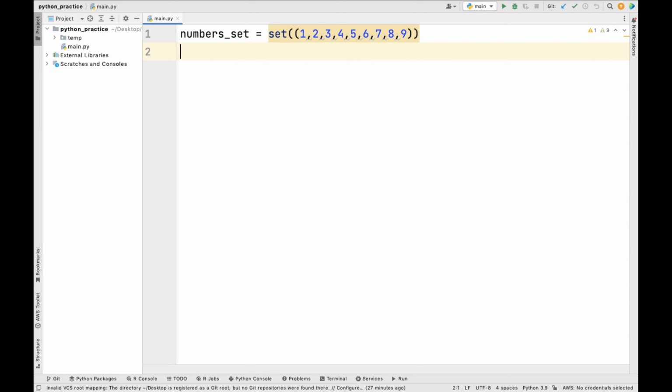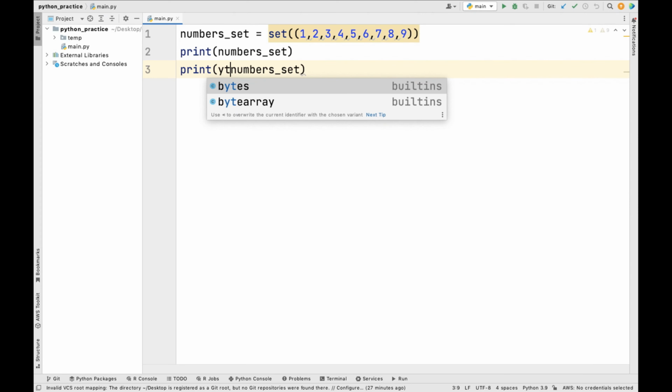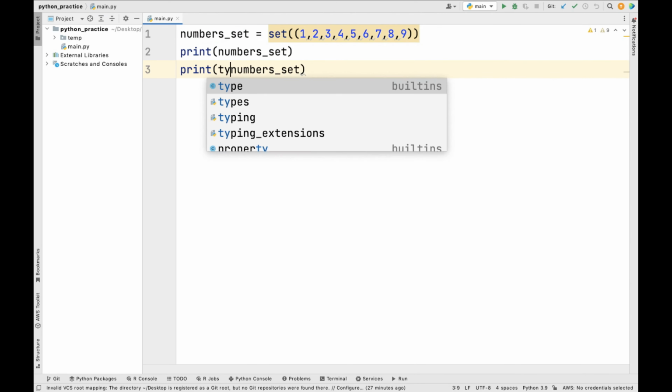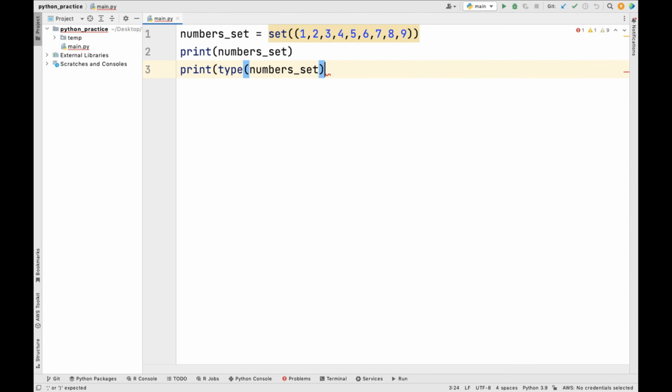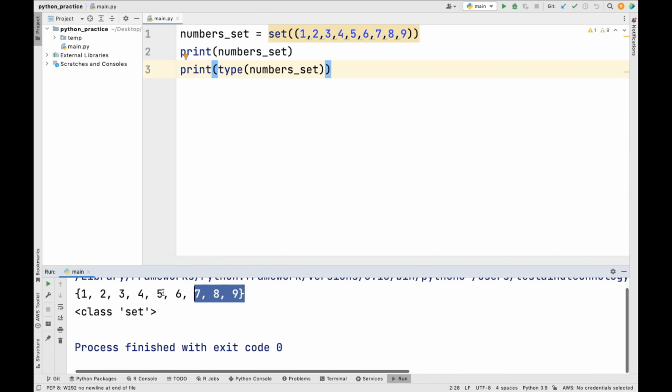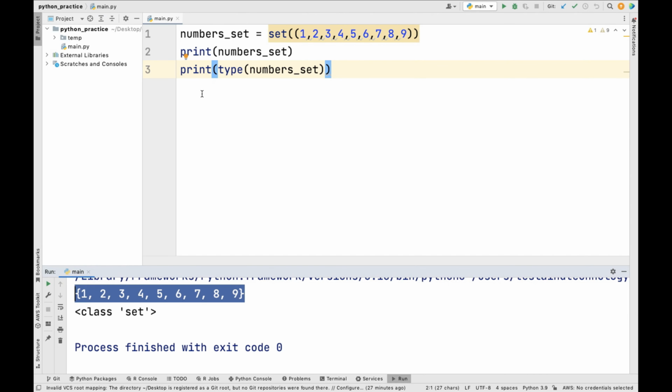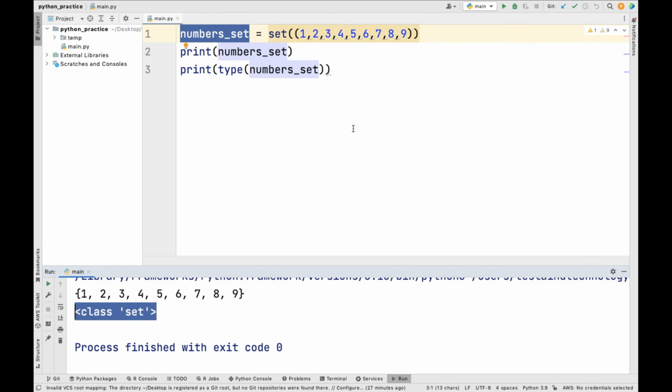Now we print the number set into the console by using the print function. And we also check the data type of the number set variable by using the type function. After running this program, you can see the number set is displayed in the console. And the data type of the number set variable is set.